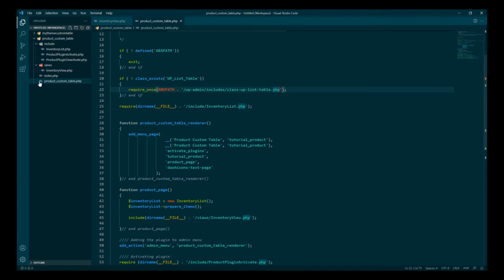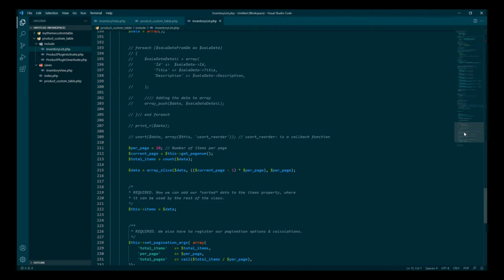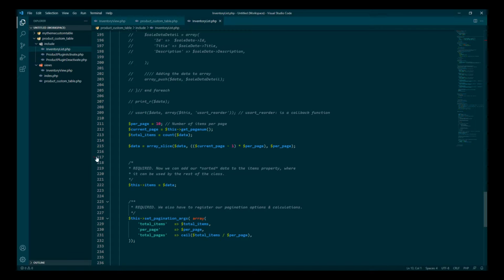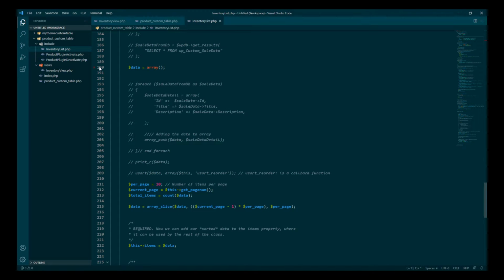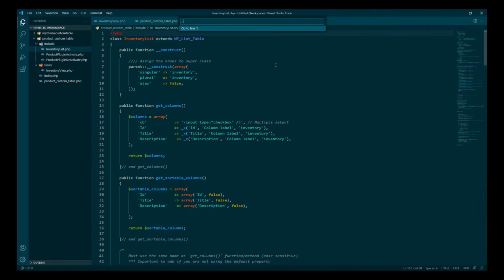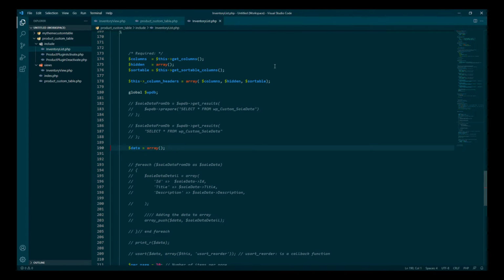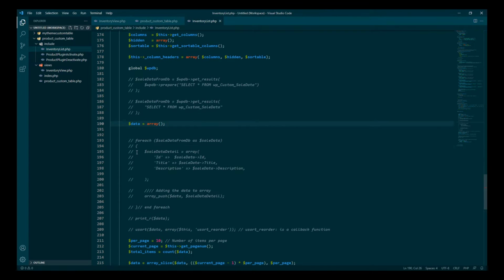That's good. So the one we got is from inventory list, and if you scroll down to the end, around line 190. So that's this part. So if you want to go there quick, Ctrl G, and then type 190, enter. So it will jump to line 190. In here we didn't have any, so we need to add the data, and then we need to display.